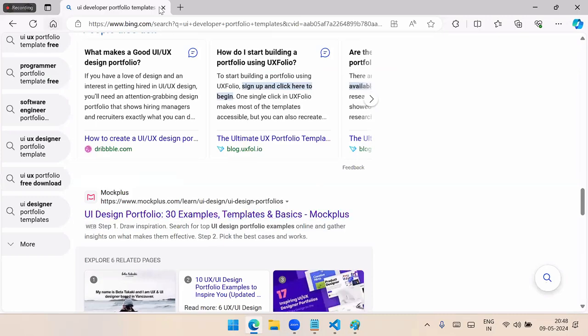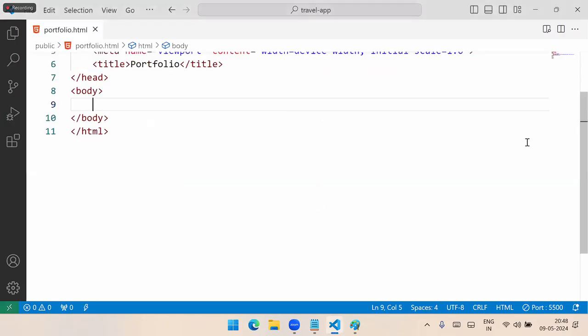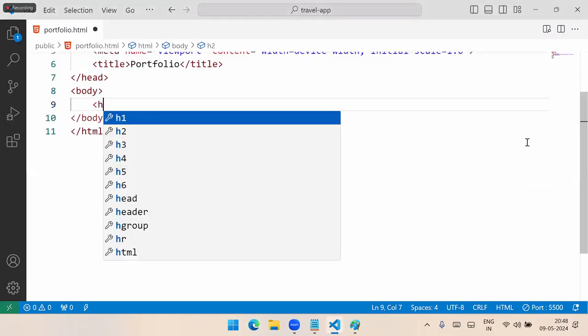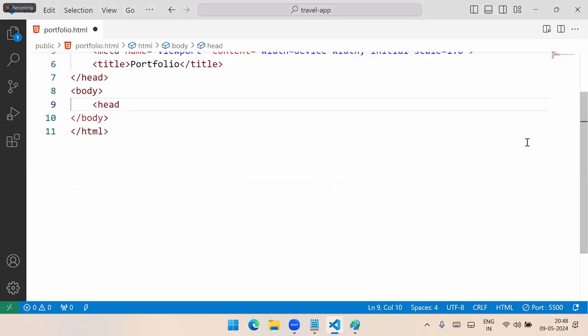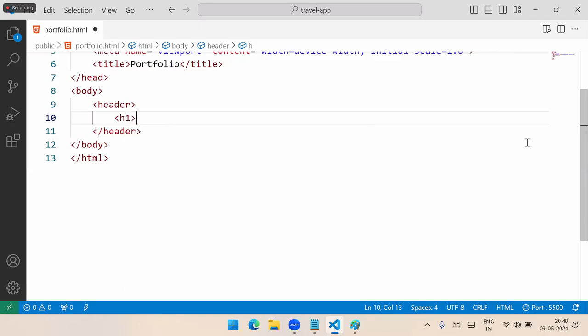We will put it like this. I will just keep a header, and in the header I will keep a simple heading, and let's say some name, and another div.